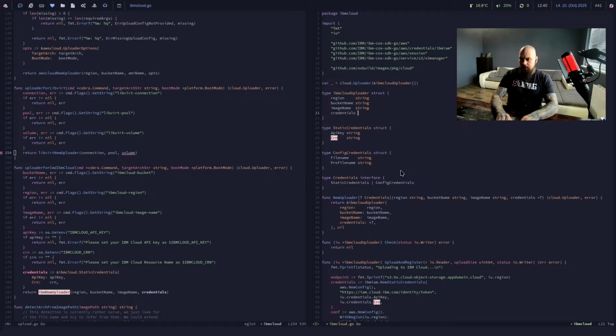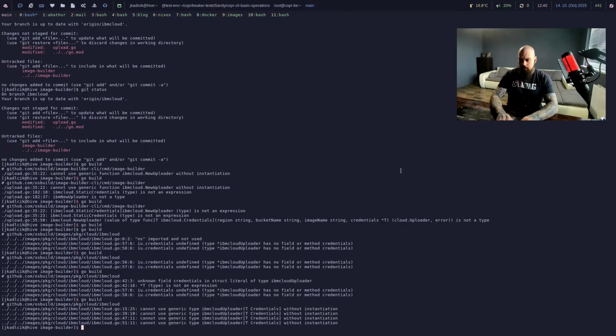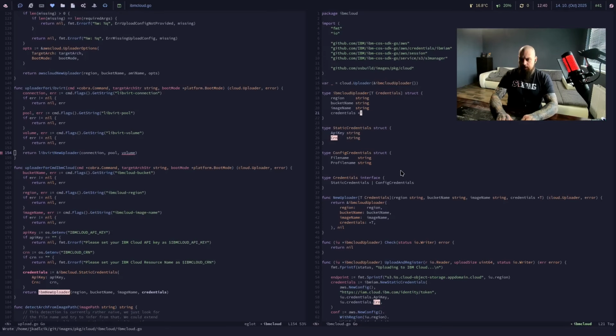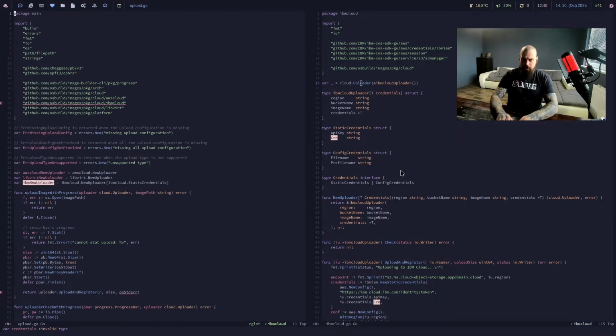I don't like this very much. I don't like this very much at all. So line 15. Oh my goodness, I don't like this at all. This should contain something like static credentials.